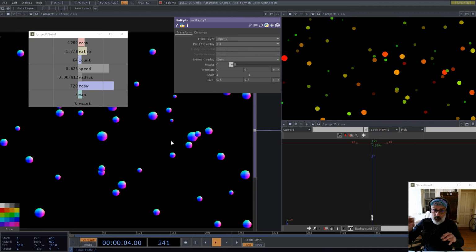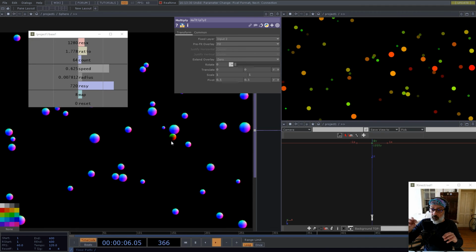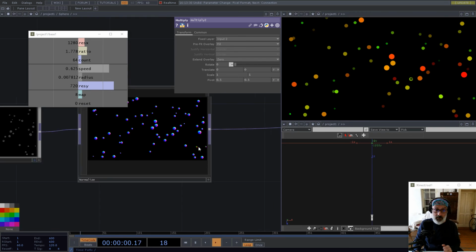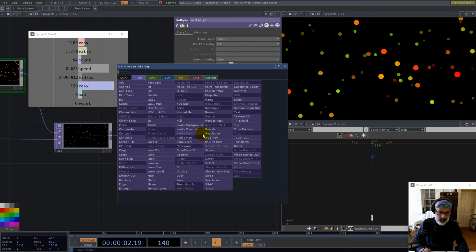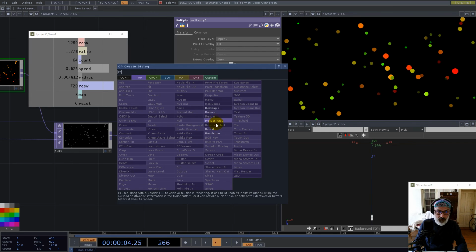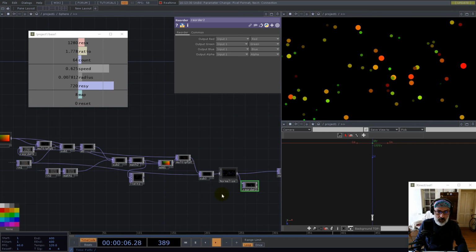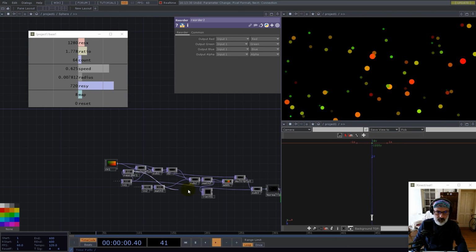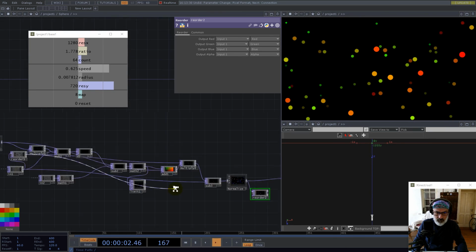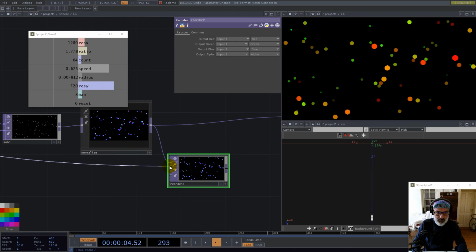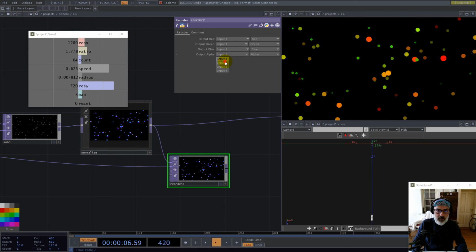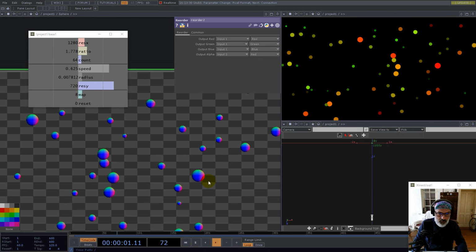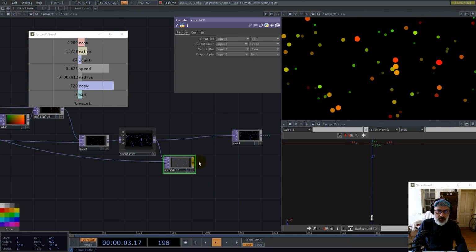Now I want to take those normal spheres into a feedback, and I needed that transparency again. So let's go with the reorder, and I want to use this for the alpha, not here, okay, here. So for the alpha I'll take input 2 and, yeah, red, and we have this. It's very beautiful.